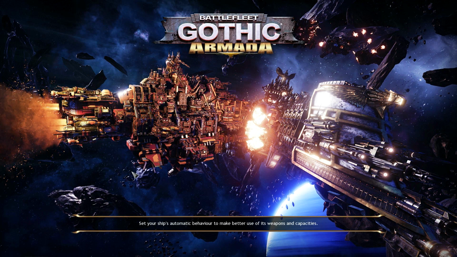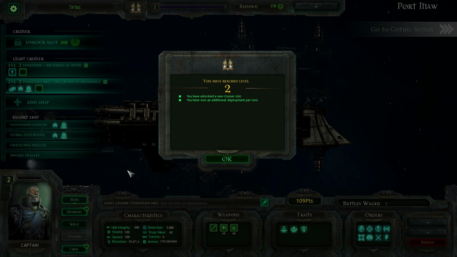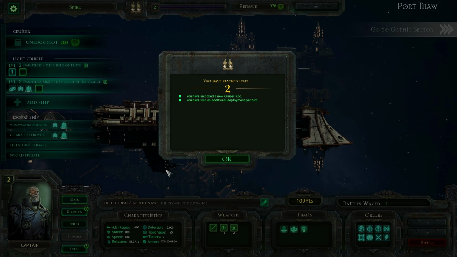We're on a merit system here. You can't fly the big ships. Even though you're the highest rank in the military, you can't fly the good stuff yet. You gotta earn it. We got a cruiser slot. Cruisers are pretty badass. I like cruisers.